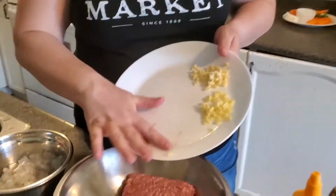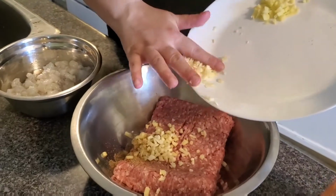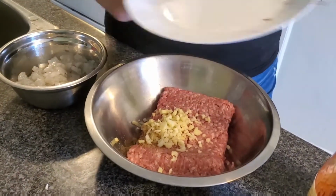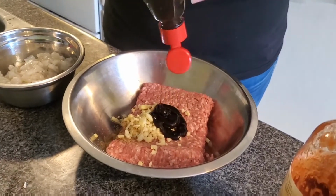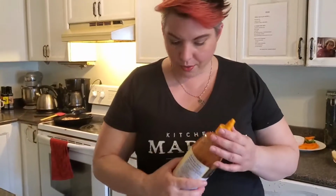Up next, I'm going to show you guys my delicious pork and shrimp burger. It has ginger, lots of good ginger in there. We've got a little bit of coriander seed, some garlic. I'm not going to use all of that ginger because that might be a little bit much. To that, I am adding some hoisin sauce for some sweetness, and a little bit of sriracha for a little bit of spice.